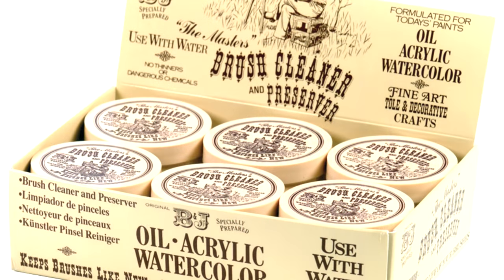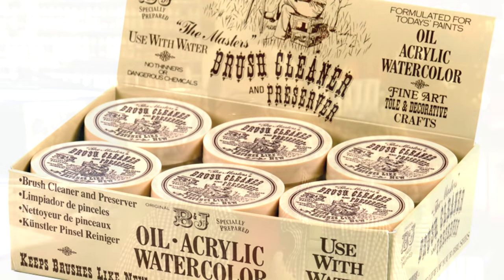Number three is get yourself a simple thing of brush soap. It's very cheap. It's available from all your local art or hobby stores or Amazon again. And when you complete a painting session, be it a half hour, an hour, 6 hours, a day, a three-day marathon where you drink 72 Red Bulls and don't sleep at all, and then begin hallucinating the colors on your miniature, don't actually do that, use some brush soap.